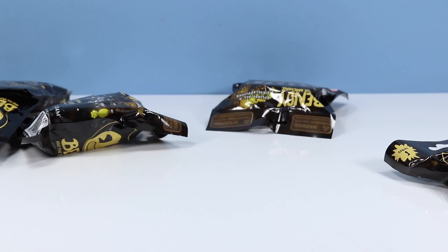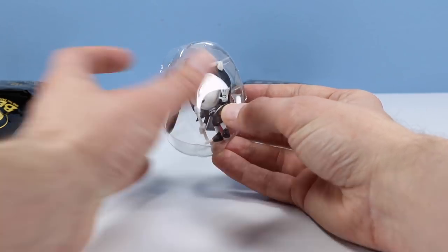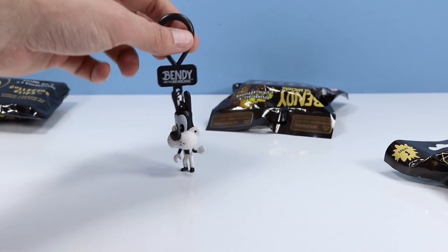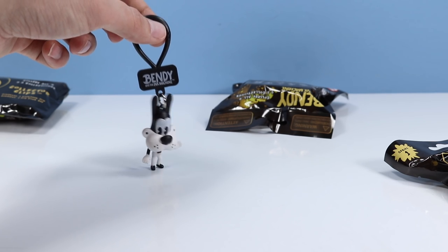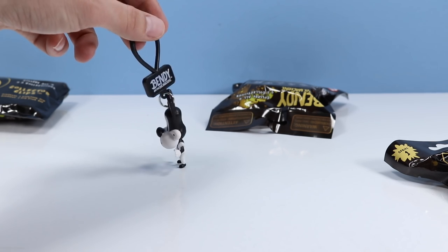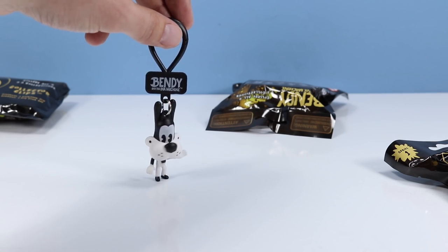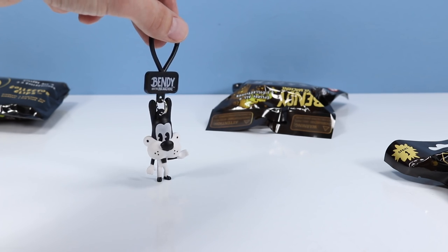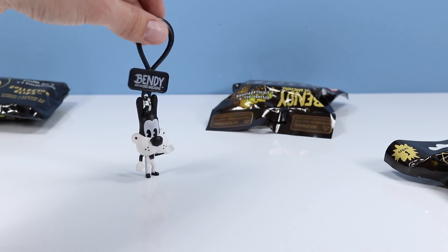Our first repeat — Alice with a mic. Then looks like we found a regular version of Boris. He's looking much more healthy this time — his eyes, everything about him seem to be okay. I like Boris. I think I might even clip this to my bag — put him on my camera bag or something. Boris, standing, happy. Boris, everybody.